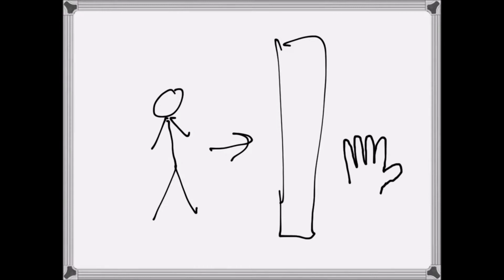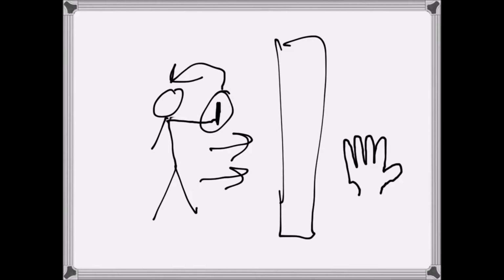His hand. So what he's going to do is, instead of having his hand off to the side like this, he's going to have his arm outstretched and his palm up as he walks toward the wall. So that when his palm makes contact with the wall, his hand will tell his brain that it's touched something, and then his brain will remember it's time to stop because the wall is there.